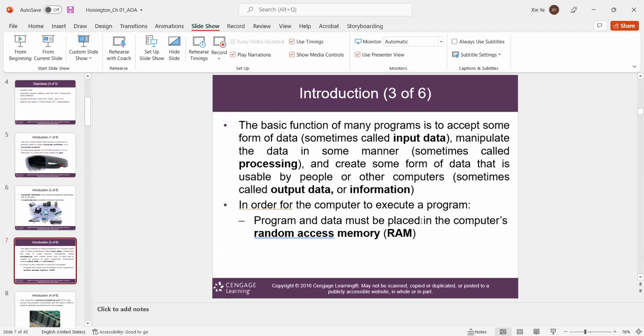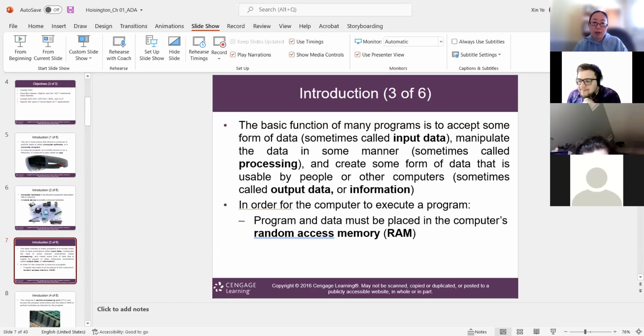Now, the basic function of many programs, not only programs, like a basic computer: if this device can do these three things, we call it a computer, like your regular desktop, laptop, server, and also your cell phone, and GPS. Do you still use GPS? These days, I think everybody uses a cell phone for Google Maps, but some people still use GPS. So as long as this device can do these three things, we call it a computer.